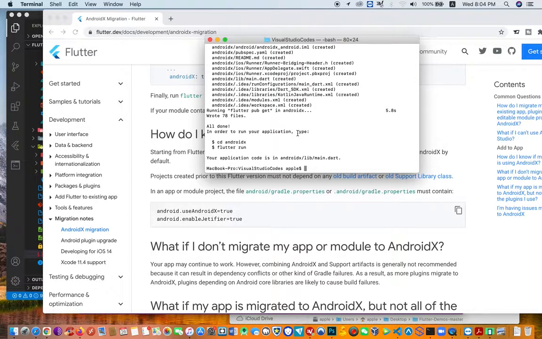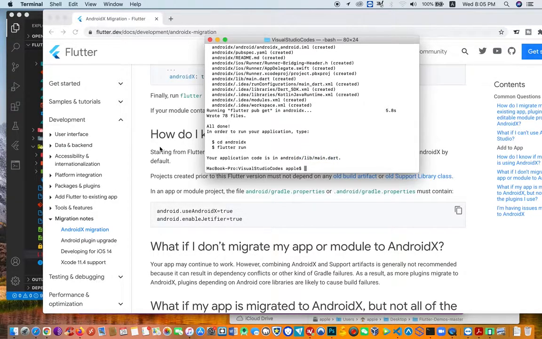To run your application, type cd. Good. Your application code is in androidx, in the lib folder with main.dart.